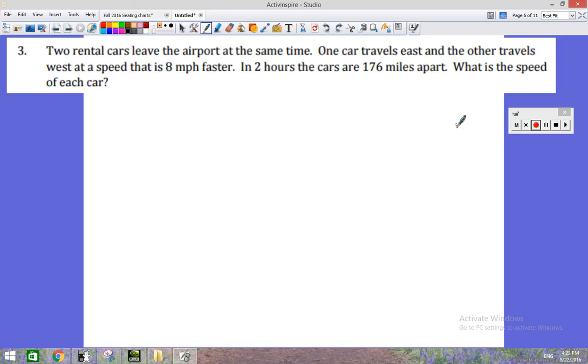So I have 2 approaches. We know that they've both been traveling for 2 hours, a length of time. So I could take the car that's traveling east, take the time that it's on the road and set it equal to the time that the car is traveling west, because we know that that would equal 2. But I don't believe that that's... I think what we should use probably is the 176 miles apart. So the total distance, that each car has traveled, well, part of that total came from the eastbound car.